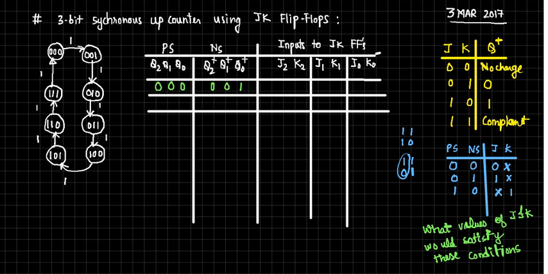And what about the other one? If I want to retain the 1 state itself, what can we do? I can either retain using 0 0, or I can very well set using 1 0. What is that? X. Is that okay? How many of you didn't get this? You didn't get this. Okay.